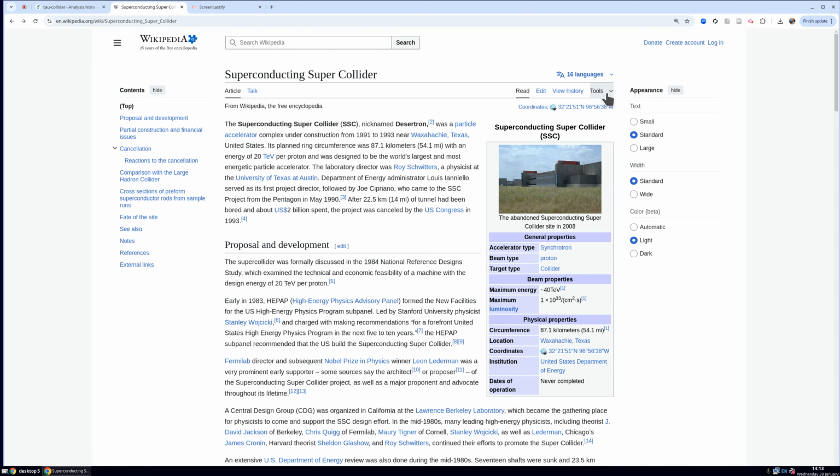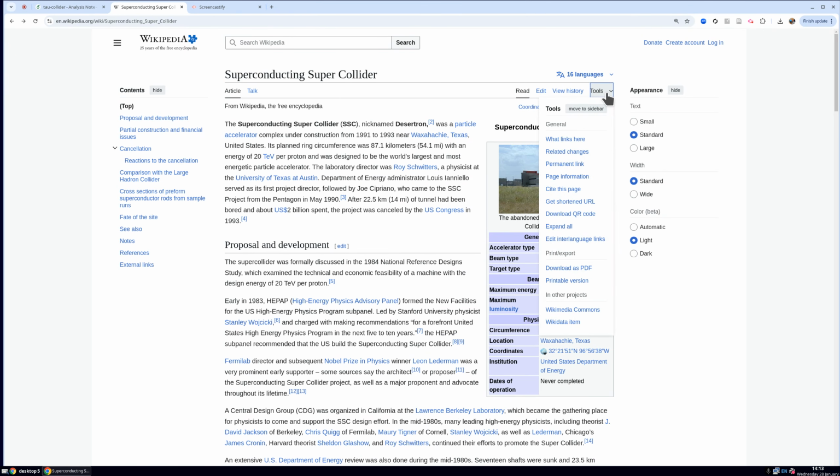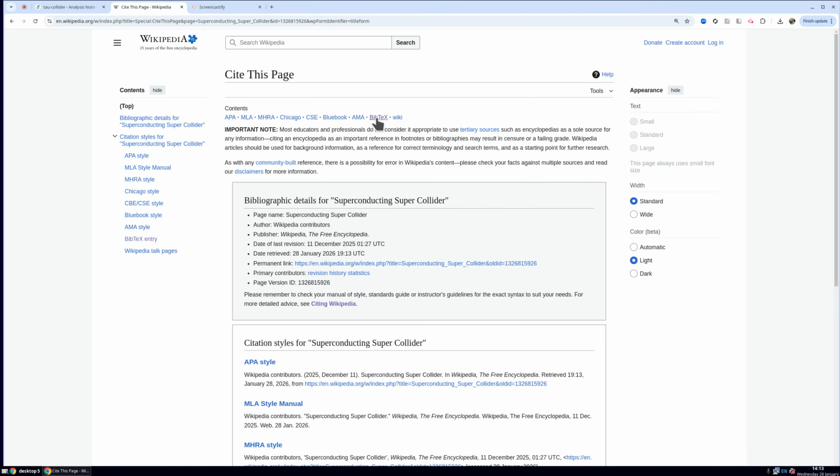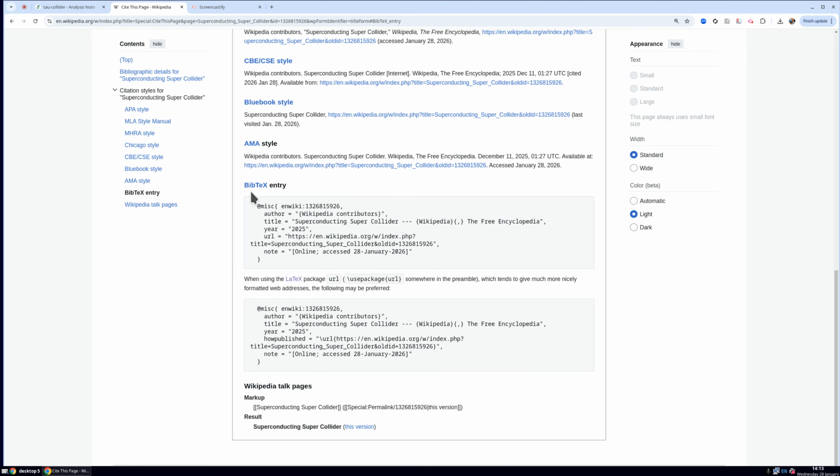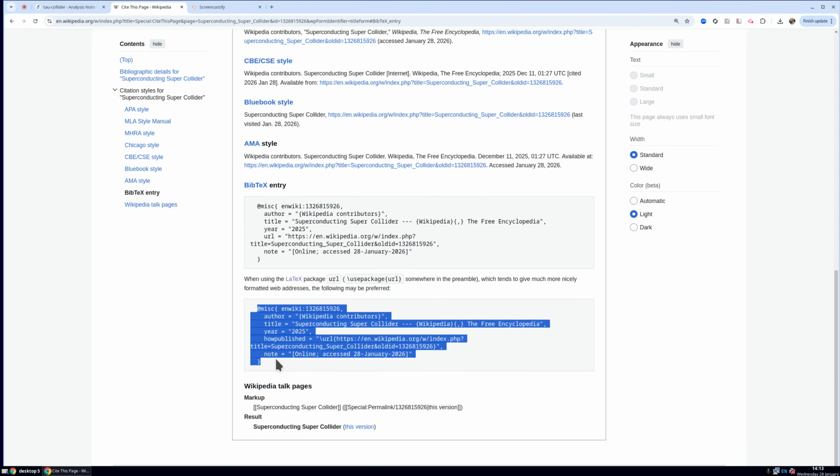So if you go to most any page, if you go to the upper right tools, you click here, you can find that there is Cite This Page. So I'm going to click on Cite This Page, and then I'm going to go up here to the BibTeX, because that's where we're going to use the entry. And it looks like there's two different ways that I can quote them. One of them is going to use the URL package. One of them doesn't. And in LaTeX, the URL package allows you to actually have live links. So I'm actually going to grab this one because I think I've got that set up in our paper.